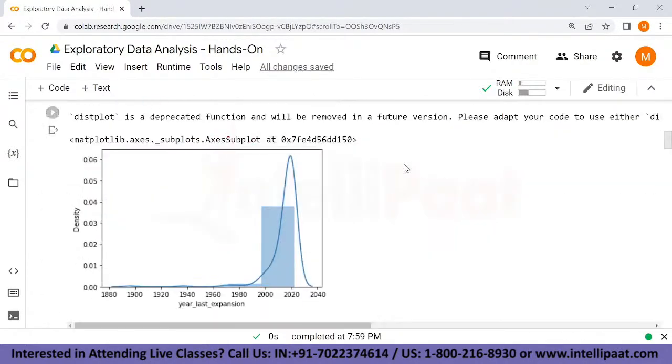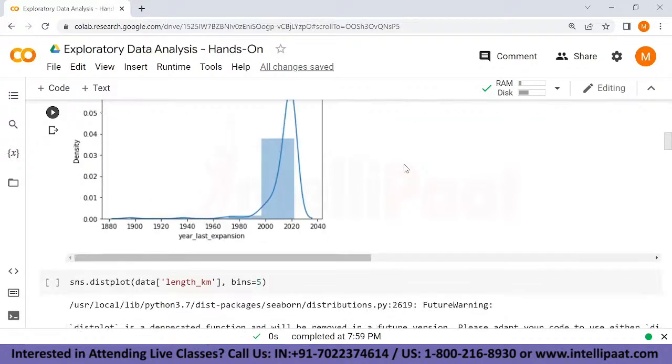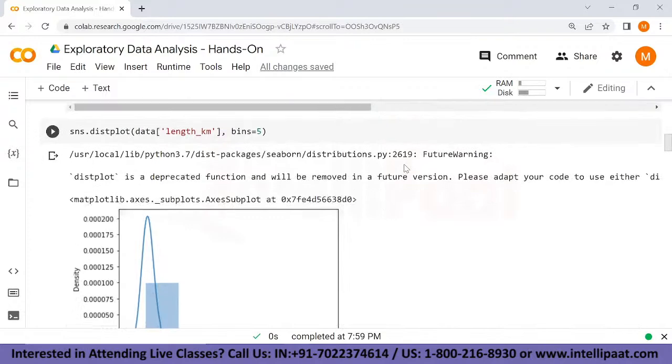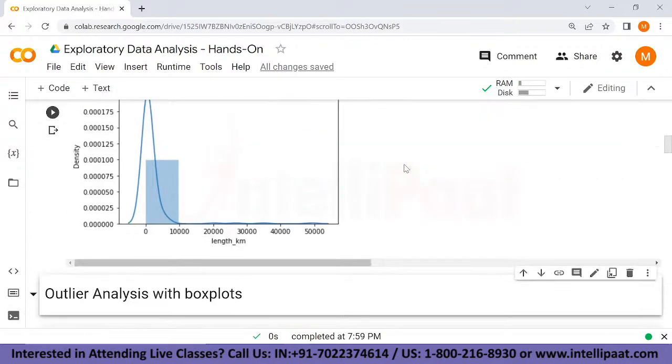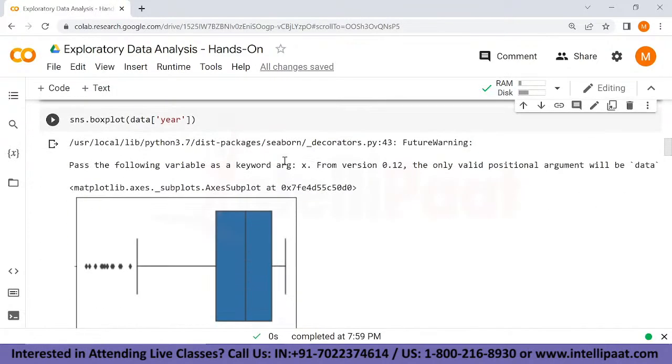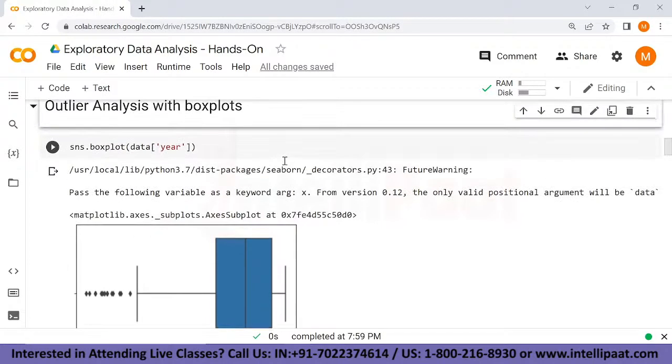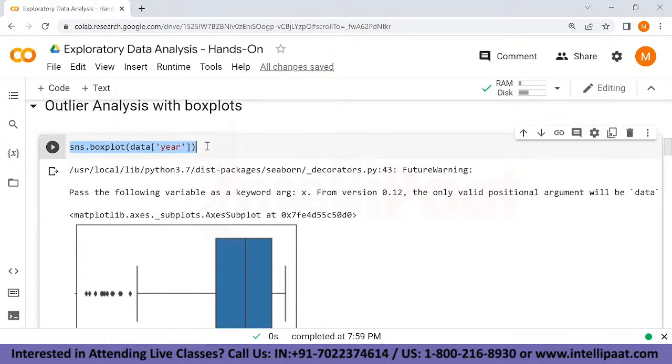If we are going to use this for linear regression, we might have to scale the data so that the standard deviation and mean are normalized, and you can check that out in other sessions where we have covered linear regression. Now coming back to our session, we have gathered some insight on the outliers for the year column.